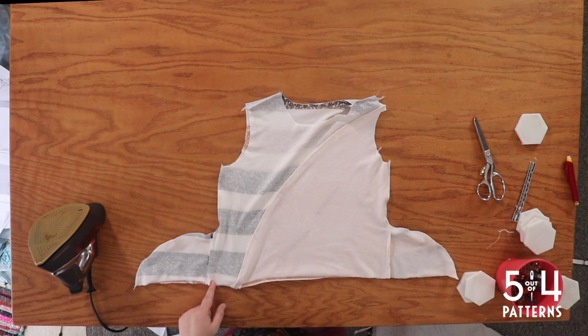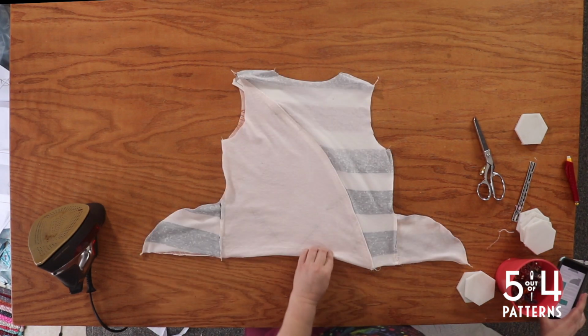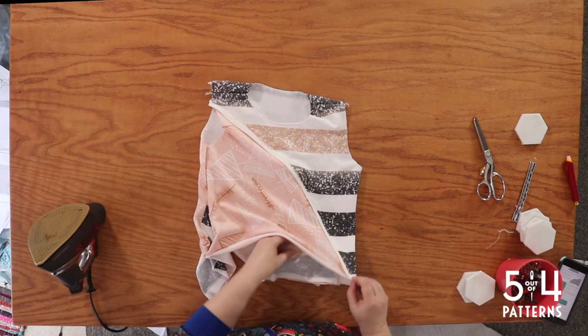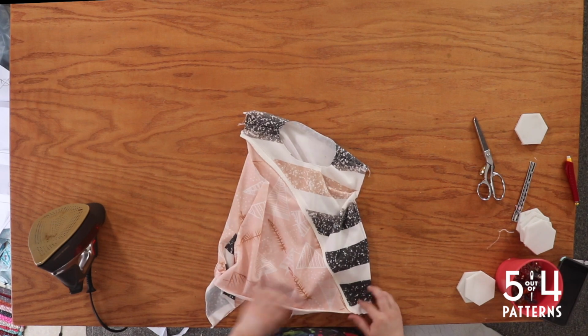So it says, using a straight stitch, sew your front and back bodices together at the bottom of the pocket about 1/2 inch. This will keep the side seams at the hem aligned when we add our hem band. So we're going to do that on both sides. Now we're going to turn our bodice right side out, and our pockets will naturally go to the inside, lining up with the bottom hem.